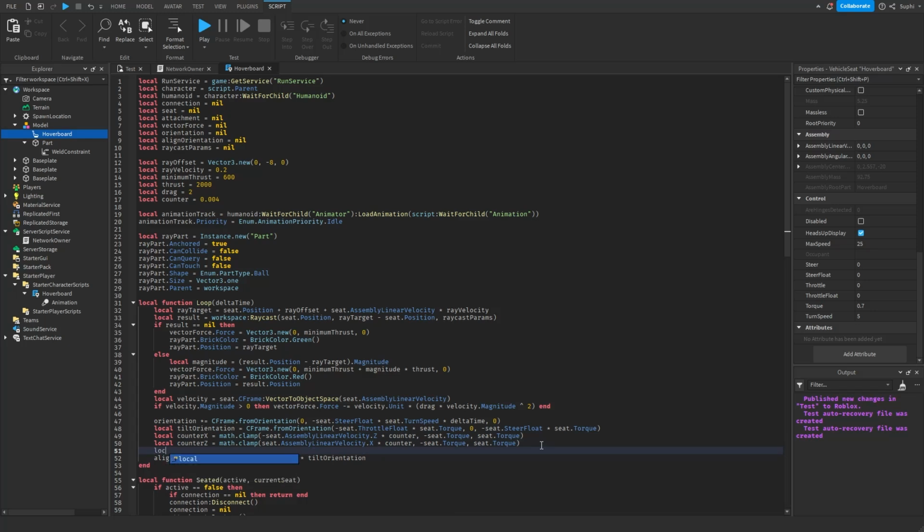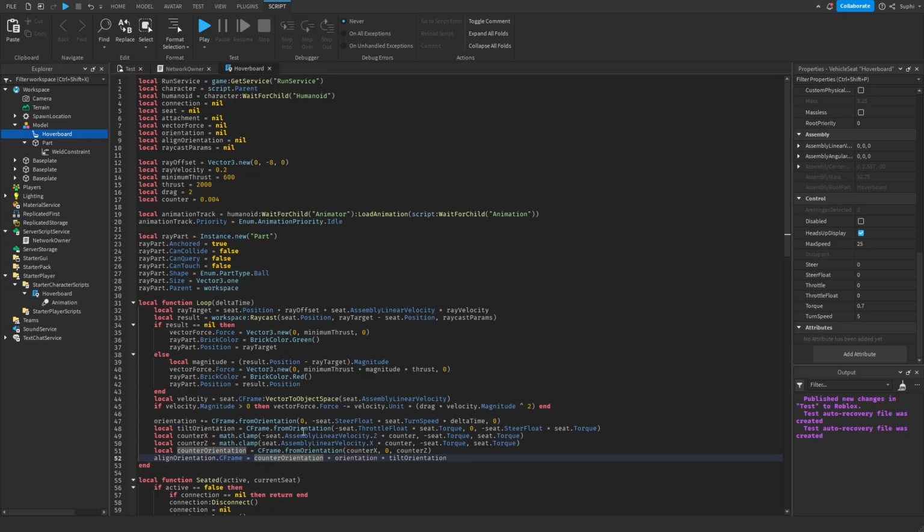So let's now use these two counter variables to calculate our counter C-frame. To do this, I'm going to say local counter orientation equals C-frame from orientation, and I'm going to use the X and Z counter to calculate the C-frame. And let's now apply this counter orientation C-frame onto this align orientation C-frame. But the order we apply it in is very important. We must first apply the counter C-frame.